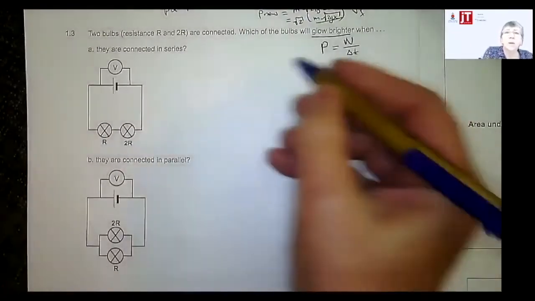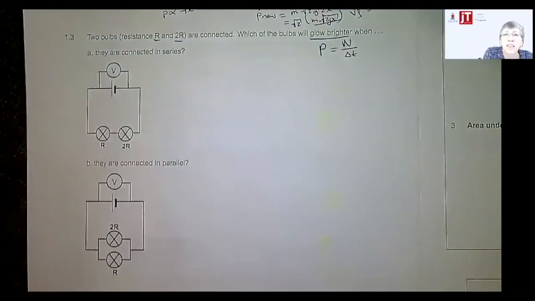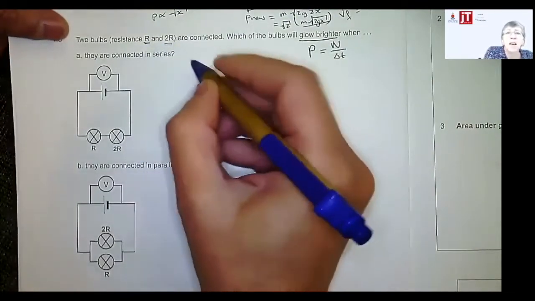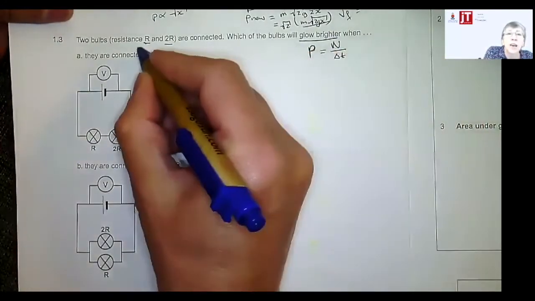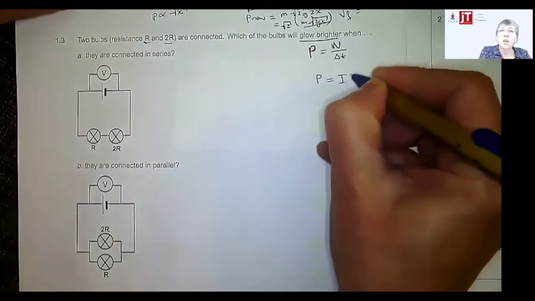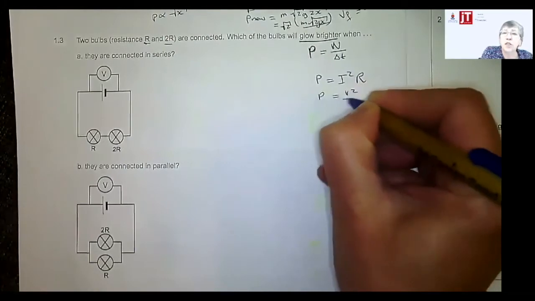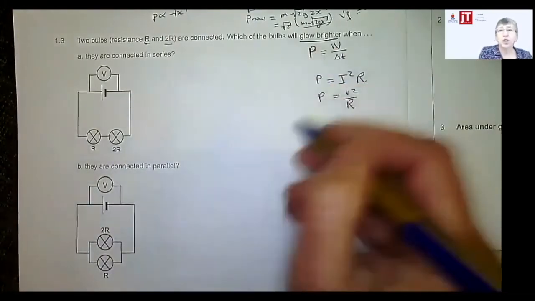But now we've moved on. We are in grade 11. So now we are not going to talk about I. They can change the R, right? We're not working with identical bulbs. If they change the R, then immediately I'll say, okay, so they're talking about power. So I need an equation with power, but they're changing R. So I need an equation with P and R. And if you look at your information sheet, you get two different equations with P and R. Now the question is, which one should I use?